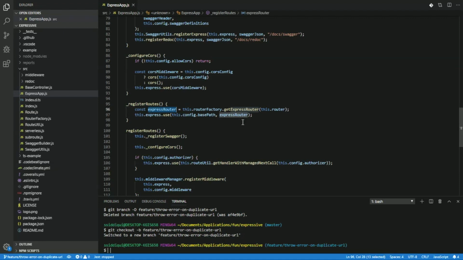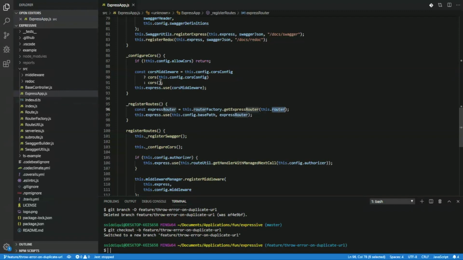which you then register in Express. So what we're going to be doing is, when we have this router, we should be able to check what paths exist in this router before registering in Express. And if we find any duplicates, we can probably throw an error or something like that. Okay, so let's see if we have a way. I think we already do. We have a way to get all of the unique paths that are registered for this expressive router.